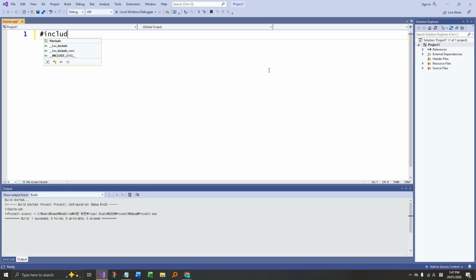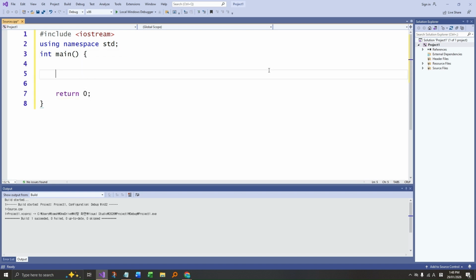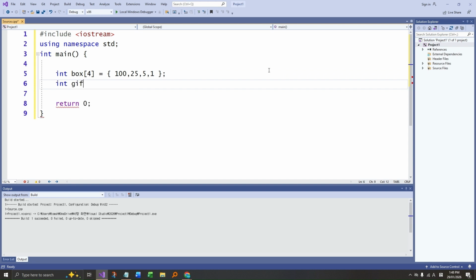First things first, I'm going to write down the basic code. The box sizes will be 100, 25, 5 and 1. And let's say the gift size is 286.